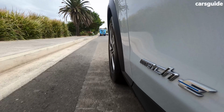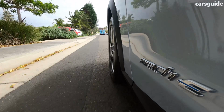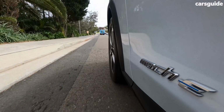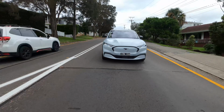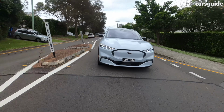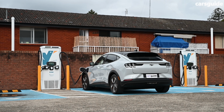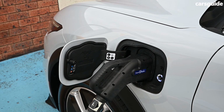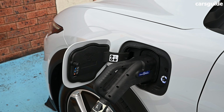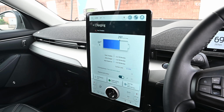For reference, my back of the napkin numbers has the Mach-E delivering within 10% of its maximum range claim on the open road, which is pretty impressive and speaks to proper temperature management for its motor and battery. When it comes to charging, all Mach-E's charge at a maximum rate of 150 kilowatts on DC, which is sort of becoming the average for this segment. Obviously, the 800-volt Korean cars can charge a bit faster, but with a 10 to 80% charge time of about 30 minutes, you'll be back on the road nice and fast.